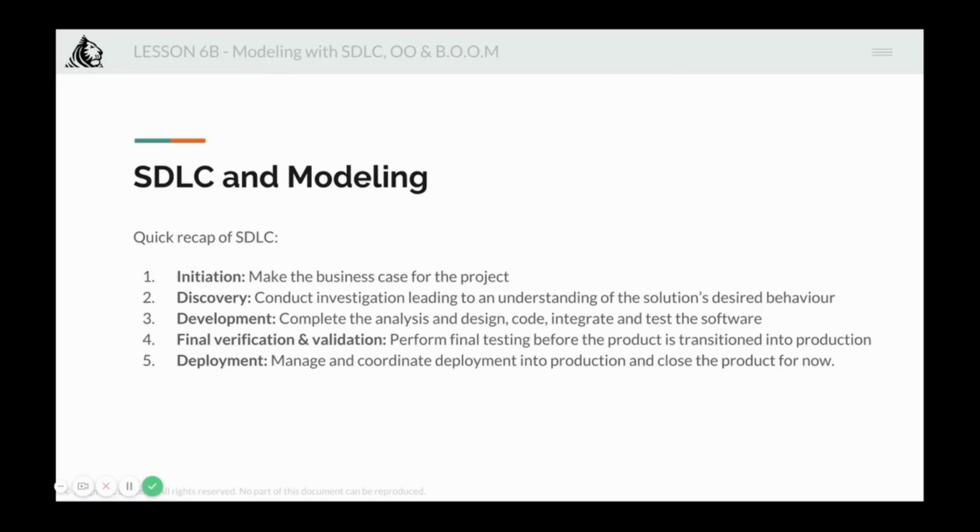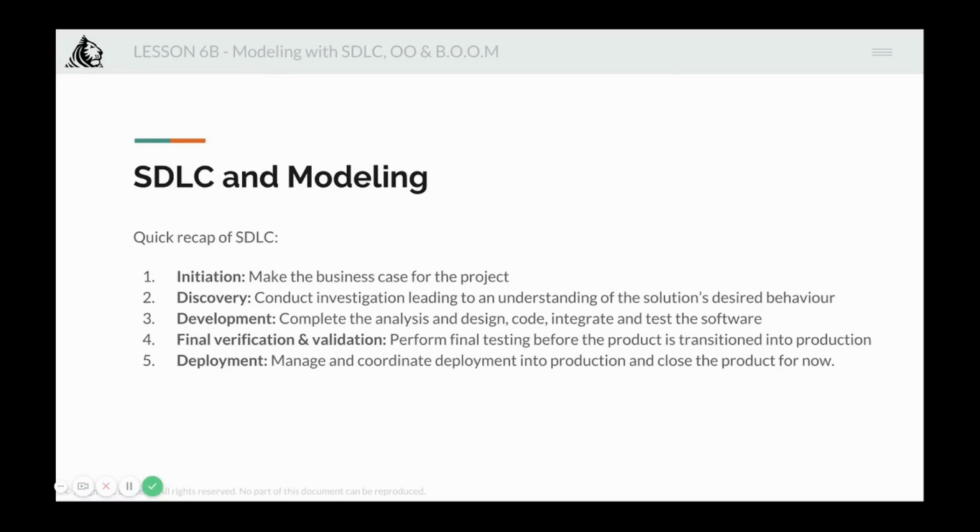The names of the different phases in the software development lifecycle vary from SDLC to SDLC, but most SDLCs have something close to the following phases. Initiation, which is make the business case for the project or the product. Work also begins on the user experience and on drafts of architectural proof of concepts. The prototyping effort during the initiation phase should be risk driven and limited to gaining confidence that a solution is possible.